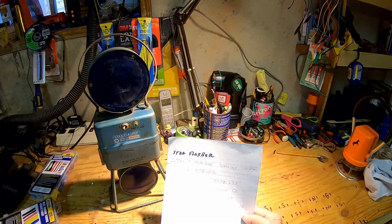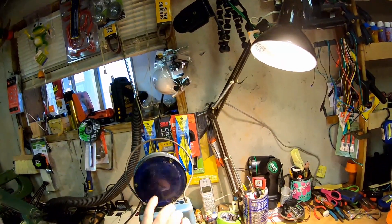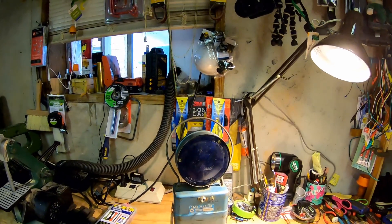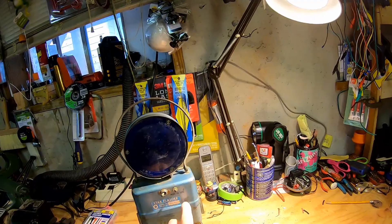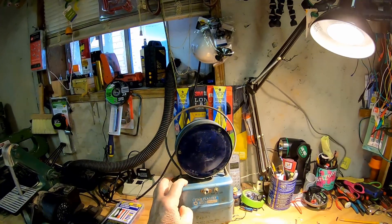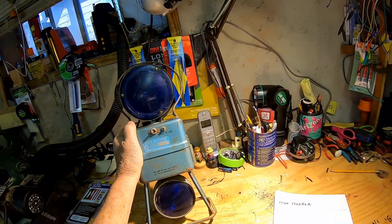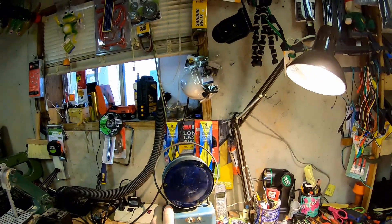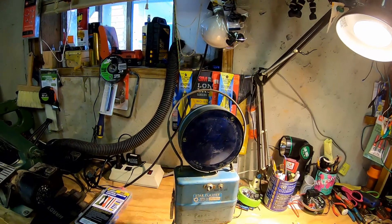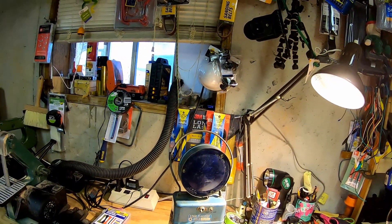I think we already got the copy where I was telling you the info off the lantern. I want to spend some time cleaning it up the best I can with WD-40. I've decided that trying to restore it would decrease its value. This paint is a metallic color that would be really hard to match. It's got all these stickers and stencils and raised letters on there. I think my best opportunity would be just to try to clean some of the rust off of it, clean up the lenses, get all the dust off the best I can, maybe take these switches apart and clean the crud underneath them so they'll get a better ground. But I've looked all over the internet and there ain't another one out there.